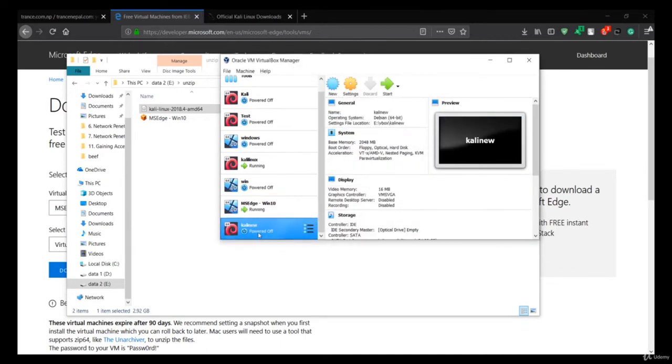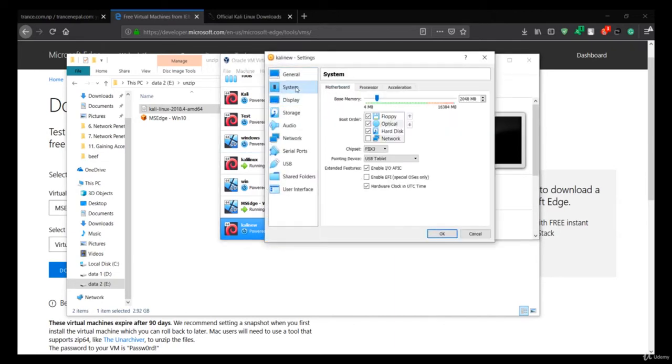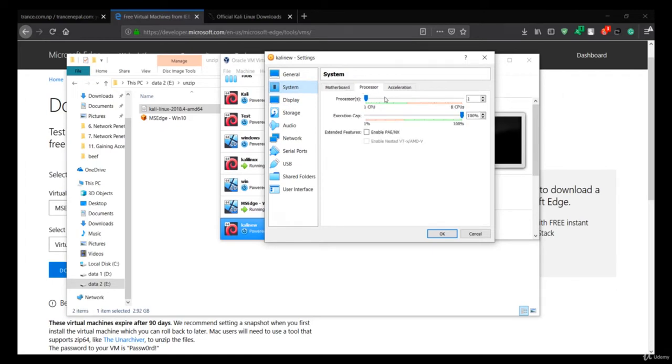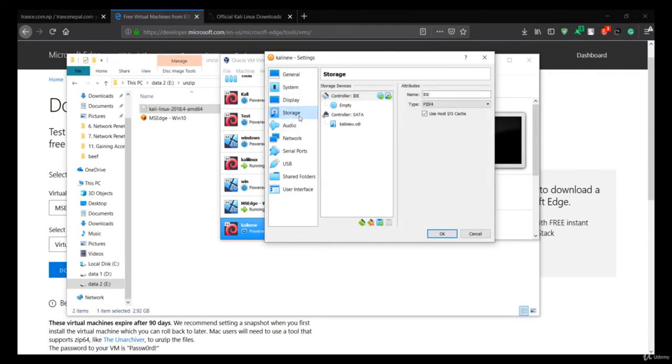Now we have this Kali Linux, basically Kali new. Next, go to the settings, and under System go to the processor and make sure we have enough processors. Let me say I want 4 processors to make sure that it does not lag. Go to storage now, and here we have this empty entry that is showing the disks.